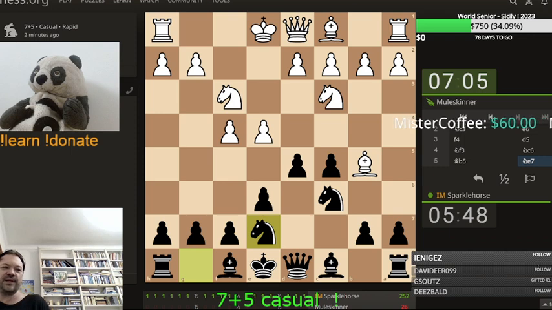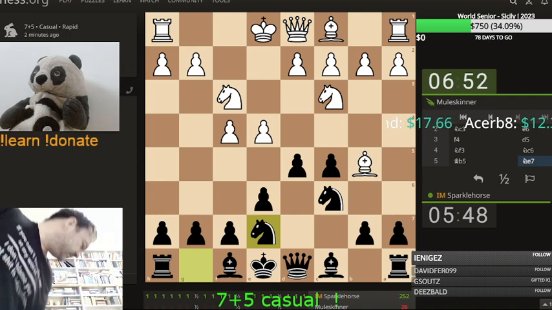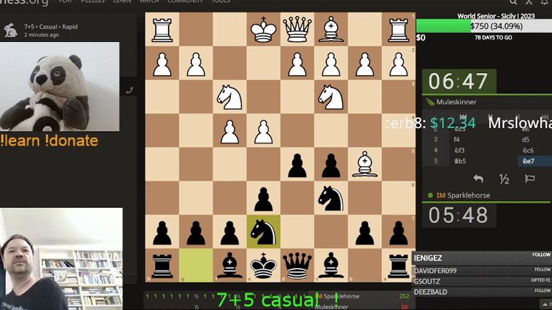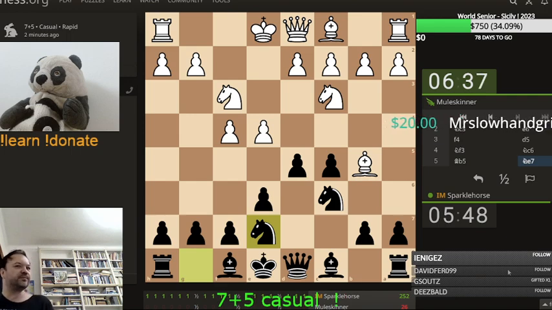My problem here is that I don't know theory. I have an old book on this that recommended this line for black, but it's been years since I looked at it. d5 is okay, but I don't particularly love the double pawns in this type of structure. Bishop d7 hangs a pawn. Bishop d7 hangs a pawn, learning chess. You just drop your d5 pawn. You can't do it. So knight e7 is the main line.